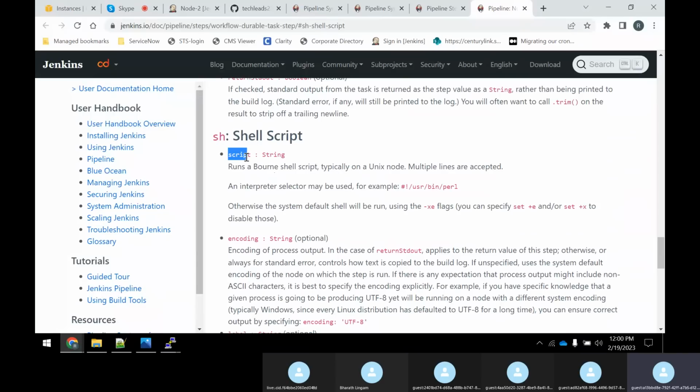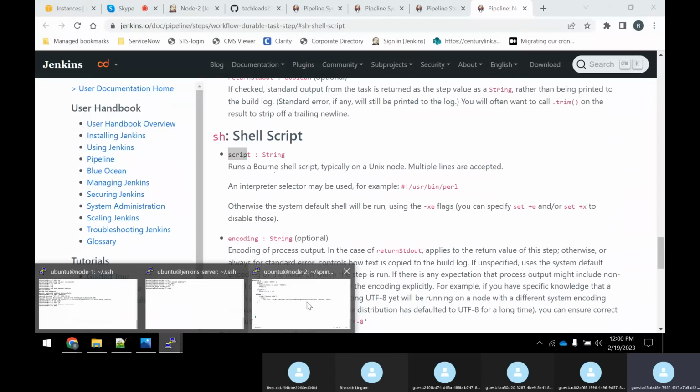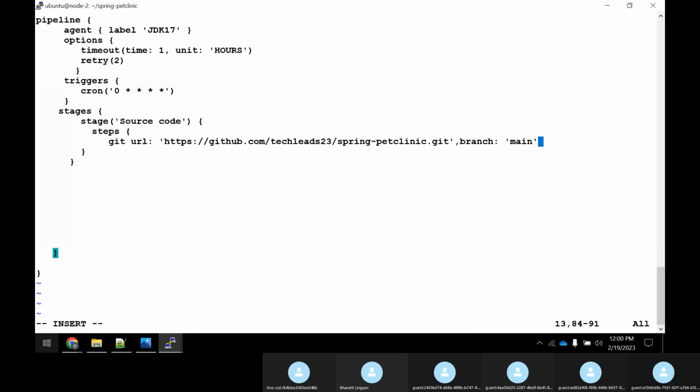So let me do one thing. Let me go and write one stage here. I'll write one more stage. The stage is Build the code. Sorry, I'm a little slow today, but that is fine. Build the code.